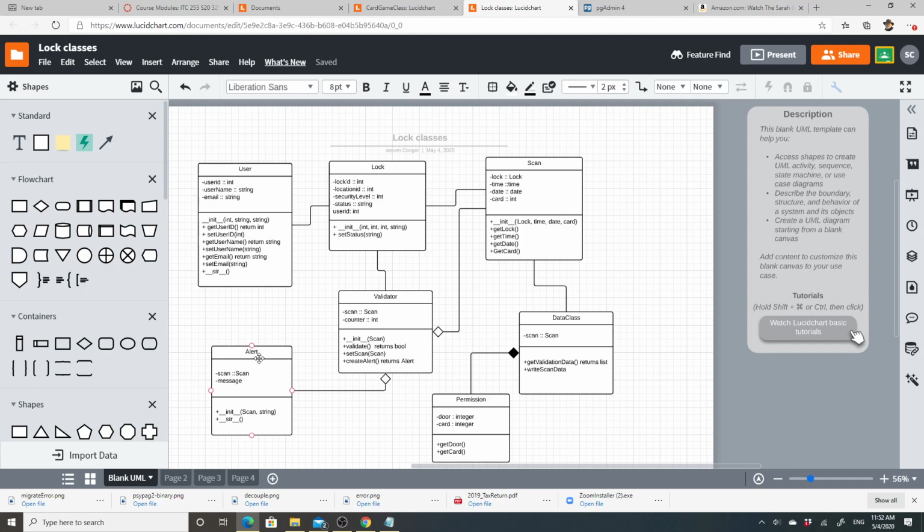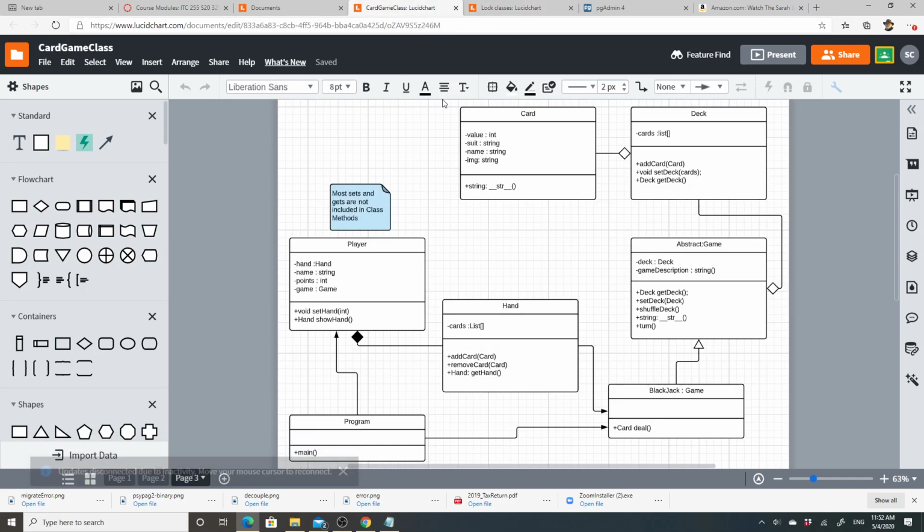Not sure I explained that real well, and I might redo that a little if I were to do it again. But that is an example of the classes with the relations. I'm going to show you another one, utterly unrelated to this example. And this is like a card game.